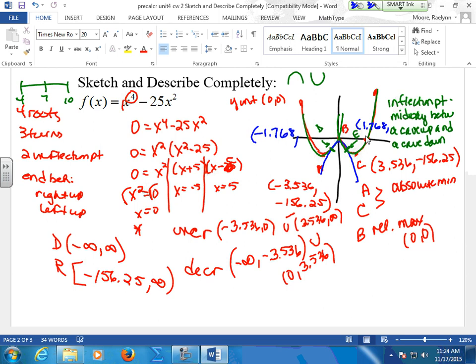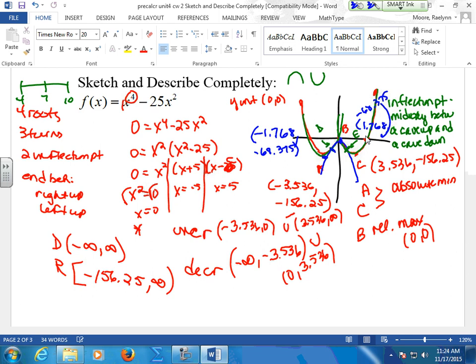How did you get that together? You added. We added this x value plus this x value to come up with the midpoint, and divided by 2. Then we put it in your calc value to find the y. So if you put it in your value to find the y, you should get negative 68.375. So I have 2 points, 2 inflection points. I just couldn't fit that, this goes right over here. We have 2 inflection points.